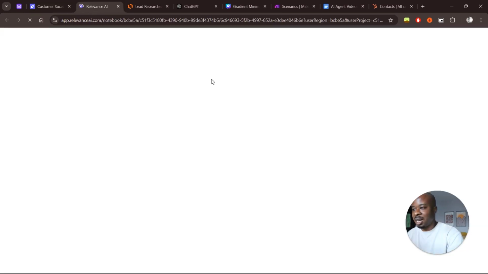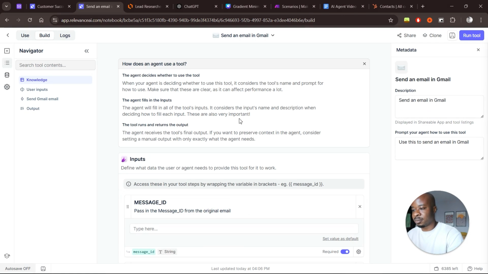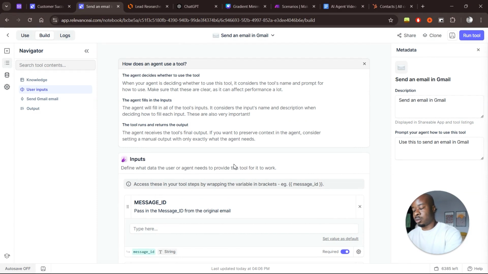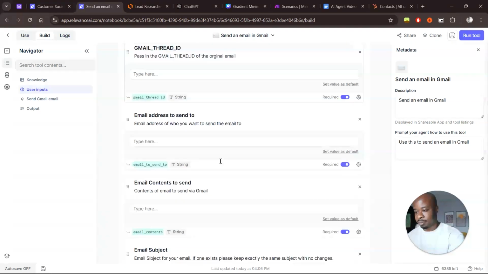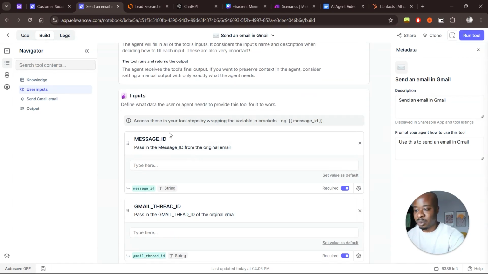All right, so let's see this tool here. Let's just have a look at it from here, and we can see how it's built. So you want to open up the tool, click build. And with the email tool, there's a few things you definitely want to add in, essentially to allow the AI agent to respond in the same thread, the same subject, where it all is consistent as well. So the first thing you want to do, this one's already pre-done, is you just want to click on text input here. And with the text input, the first thing you want to get is the message ID.